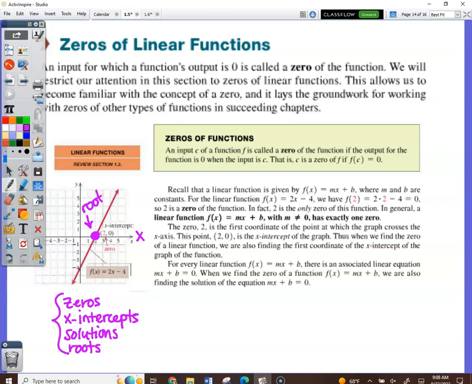When you are dealing with functions, linear functions in particular, there is exactly 1 zero. Because if you think about it, it's just a line, and it doesn't curve or anything, so it's going to cross the x-axis just the 1 time. If I'm going to shoot back around and cross it again, that would be a quadratic. Go to the next slide.